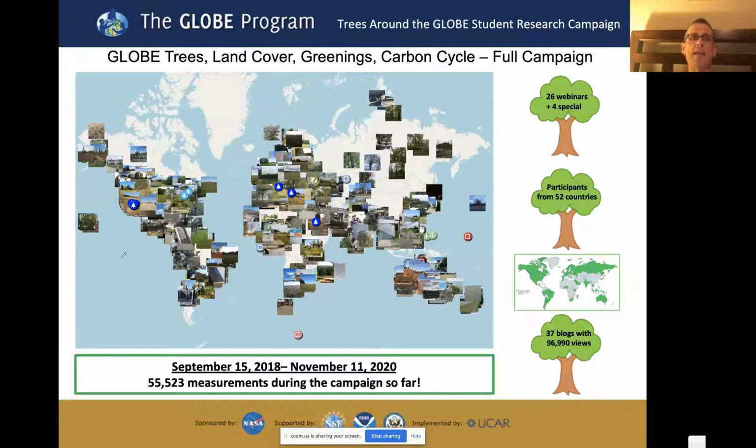It's a pretty complicated protocol to do, and there's different ways you can do that protocol. But I suggest taking a look at it, and once you figure out what to do, there's trainings on it, online tutorials, there's videos, so you can learn all about how to do it. So it's a really cool, really important protocol, and GLOBE has it in their database for data collection. So go check it out. But yeah, so we have lots of stuff going on.